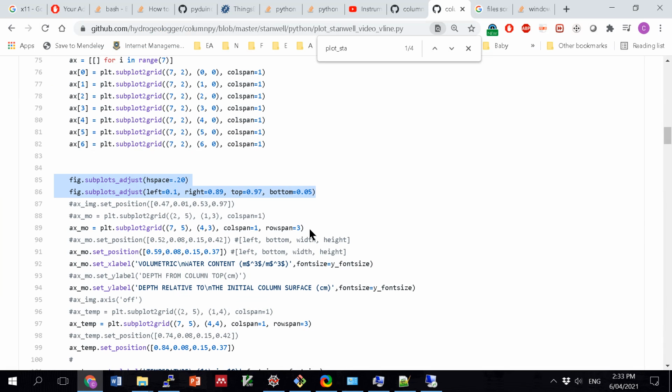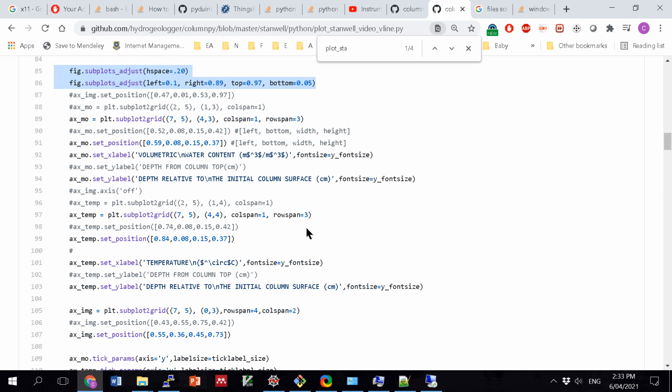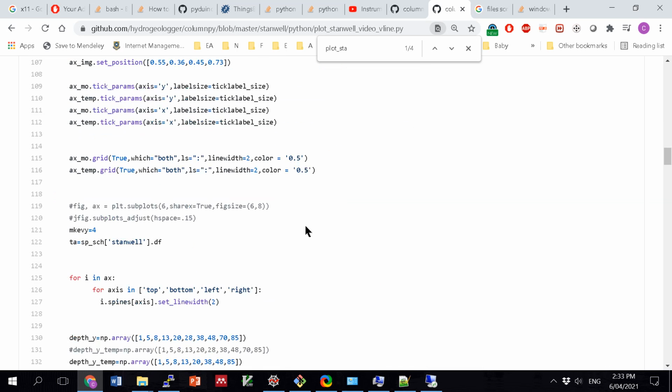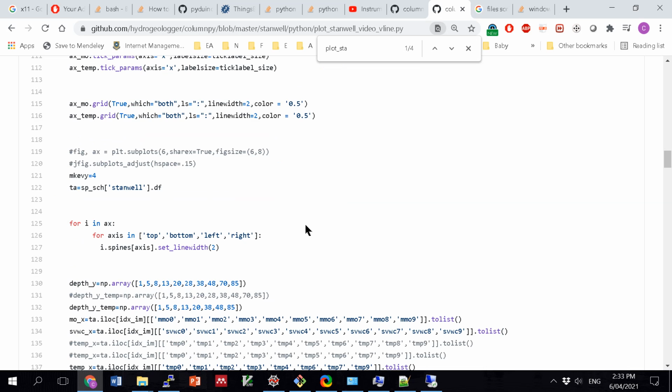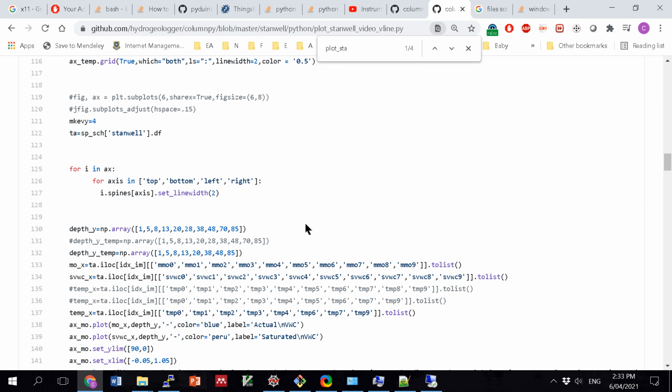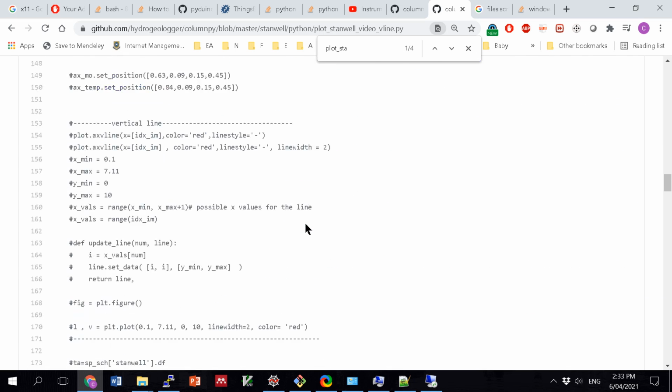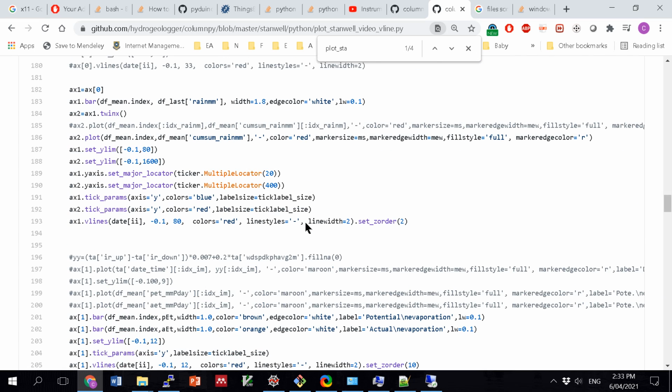Let's have a look. Okay, so AX1 is the bar chart. Why is there AX1 and AX2?